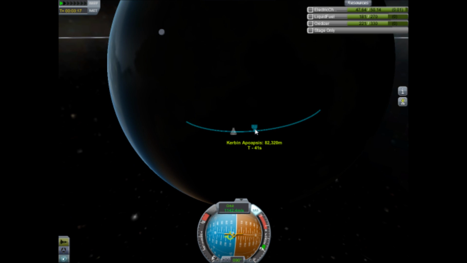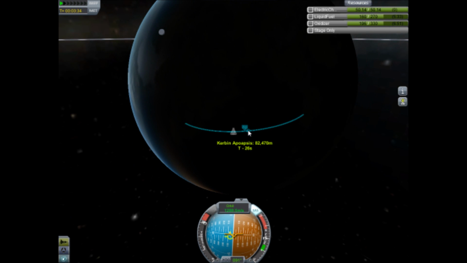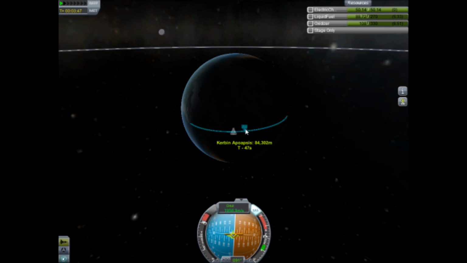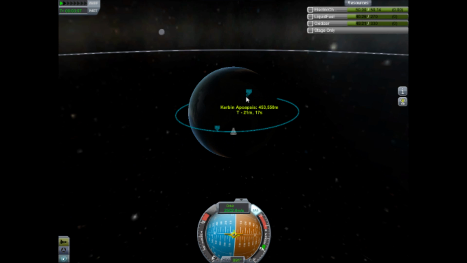Okay. Let's prepare to throttle up, get back on the horizon, and in 30 seconds, let's throttle. Oh yeah, it's happening very quickly. Alright, our fuel. Okay, yeah, 453, that's a pretty high apoapsis. And we'll probably save that fuel for reinsertion.